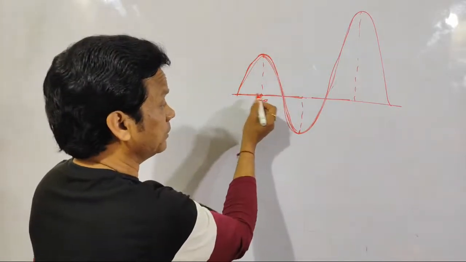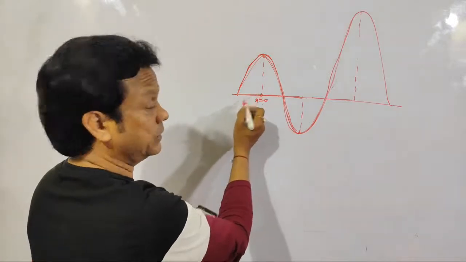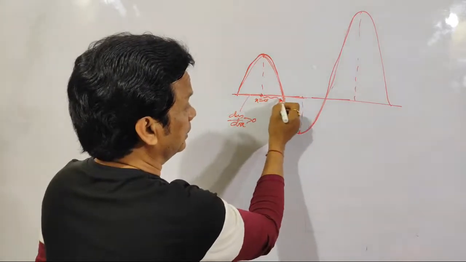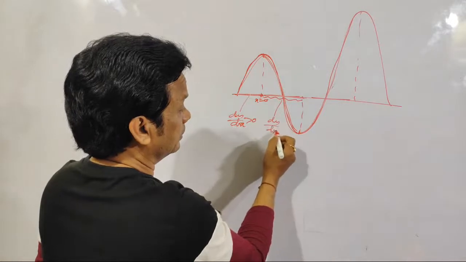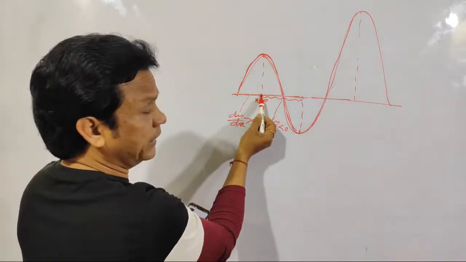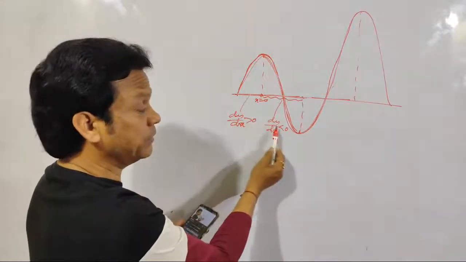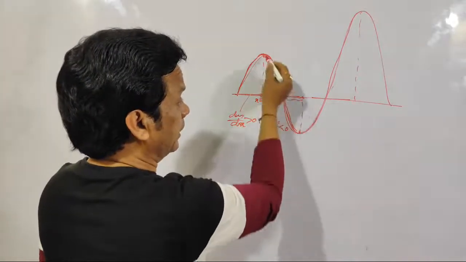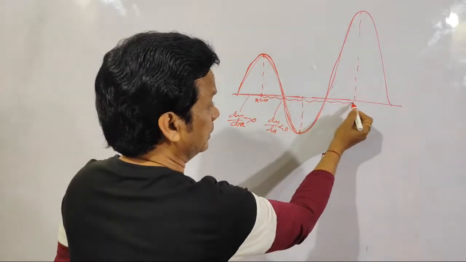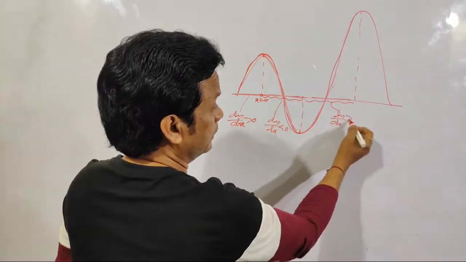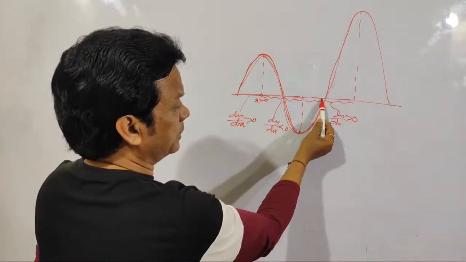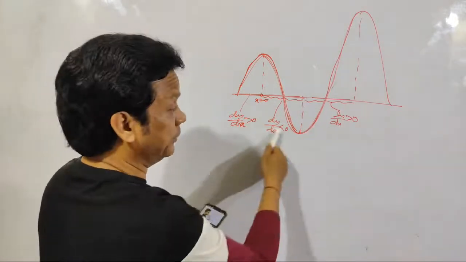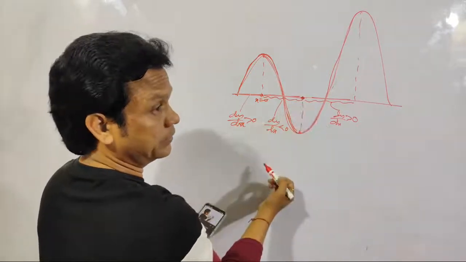If the sign of the derivative changes from positive to negative, here in this interval the sign of the derivative is positive. That means dy by dx is positive because the graph is increasing, and in this interval dy by dx is less than 0. That means at x equal to a the sign of the derivative changes from positive to negative. If the sign of the derivative changes from positive to negative, then maxima is obtained. Clear? And here the derivative is negative because the graph is decreasing, and then in this interval the derivative is positive. And if the derivative changes from negative to positive at a certain point, then at that point the graph attains minimum.